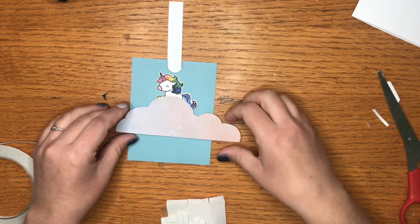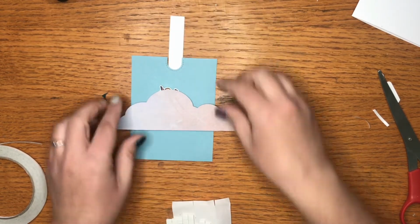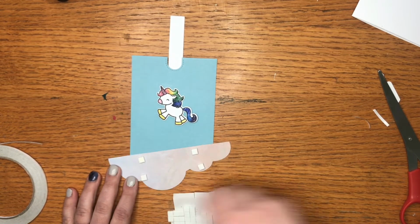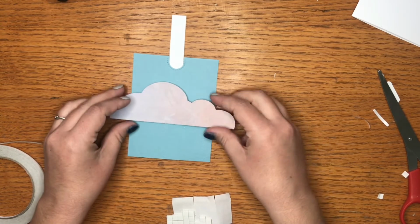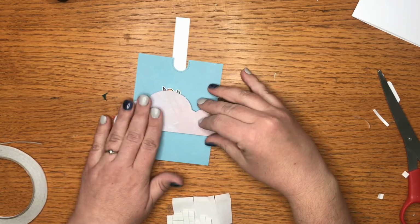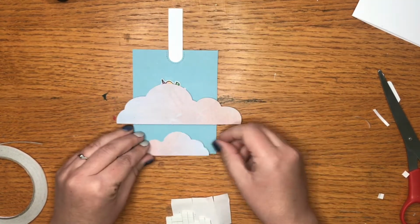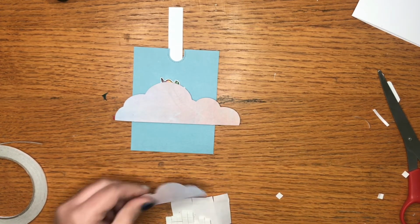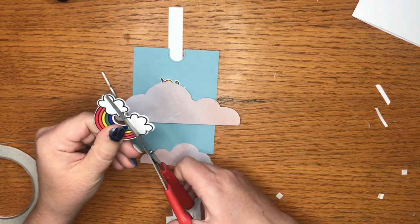I kept trying to figure out placement and sliding it without actually attaching my cloud to the card base, but it just wasn't working. So I'm just gonna attach it and kind of hope for the best. It did turn out pretty good in the placement, so I was happy with how much you could see of it popping out there.